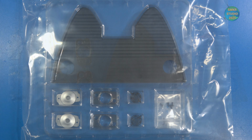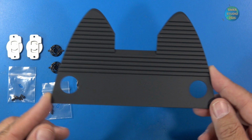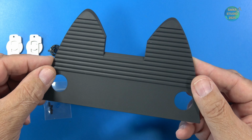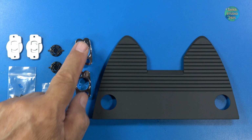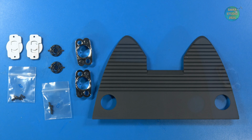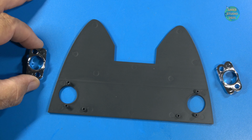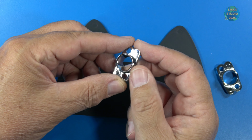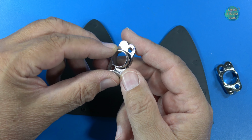Let's get a closer look. AP and CP screws. Here's the rear deck. It is made of plastic. And we have our components for the air intake here. Start off by fitting the air intakes. These are these chrome pieces, 75B, and you'll note that there's a notch on one side, whereas the other side does not have notches on the circle.